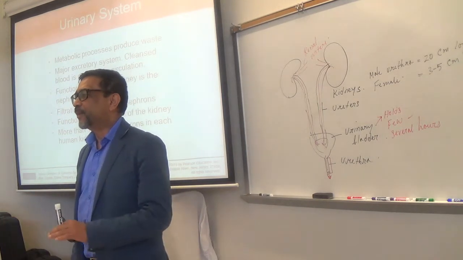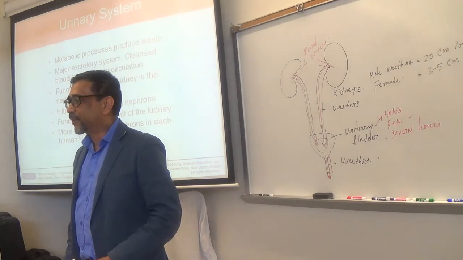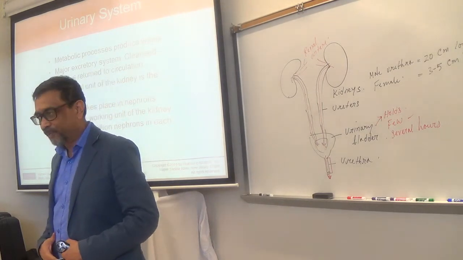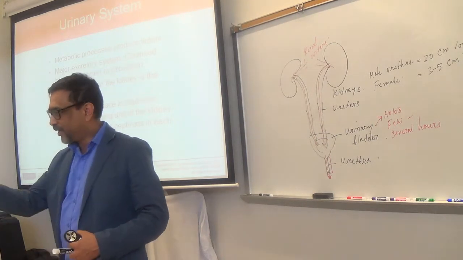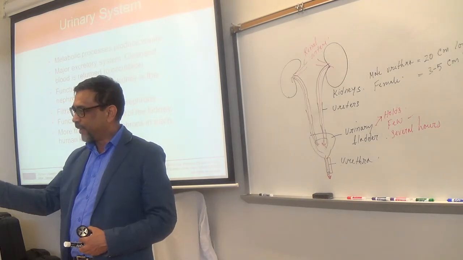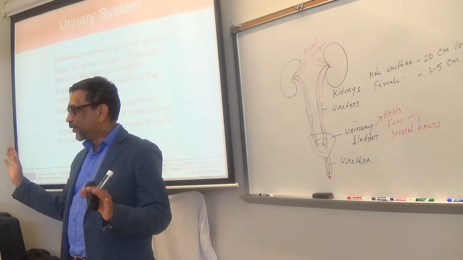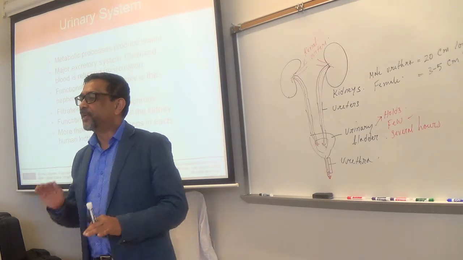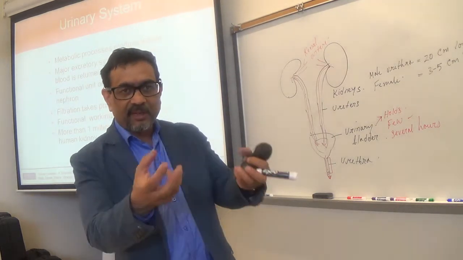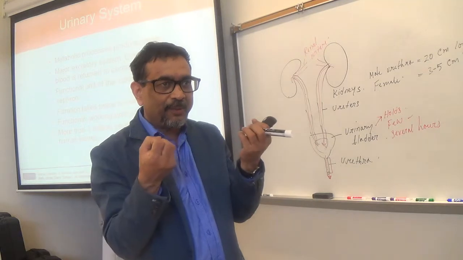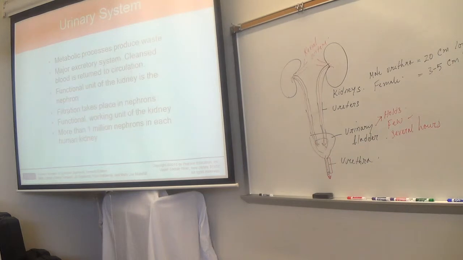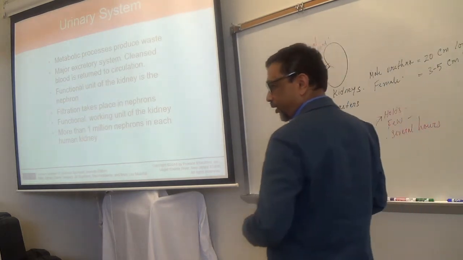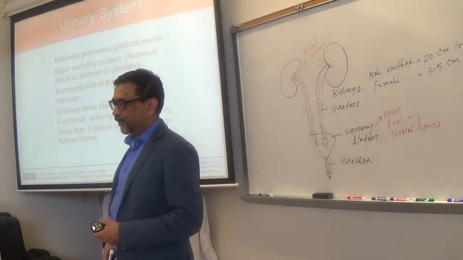Make sense? Now, if you don't drink water for a couple of days, what will happen? The urinary system will respond how? By producing more or less urine? That's very highly concentrated, right? Small volume of highly concentrated urine. Is it clear? So, you see, your urinary system, in this case, tries to preserve the water, right? It will make highly concentrated urine and try to hold the urine, not let it get out. So, that is number 2, regulation of water in the body.